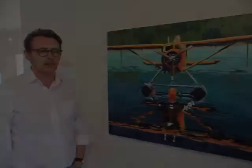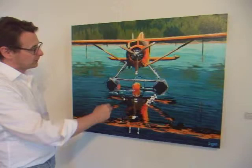This piece is entitled the Flying Beaver. It refers not only to the de Havilland Beaver plane but also a very well known restaurant attached to YVR. It shows the orange float plane, the de Havilland Beaver, reflected in the water, and the main contrast is between the orange of the plane and the blue-green of the water.